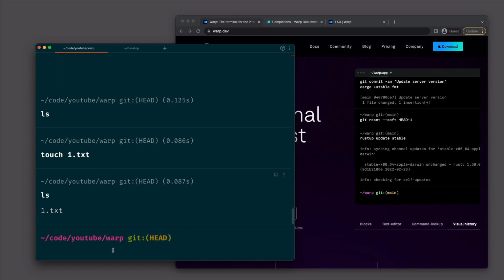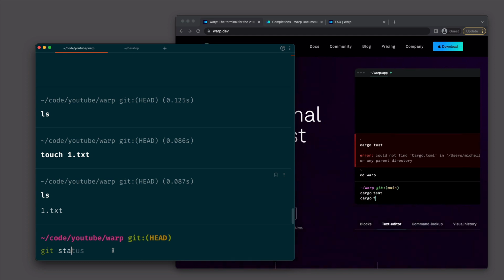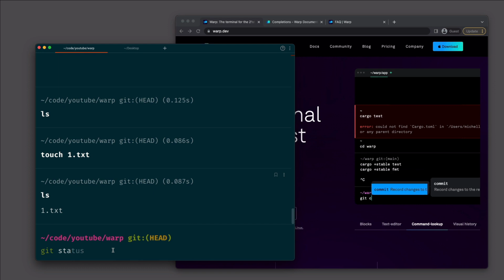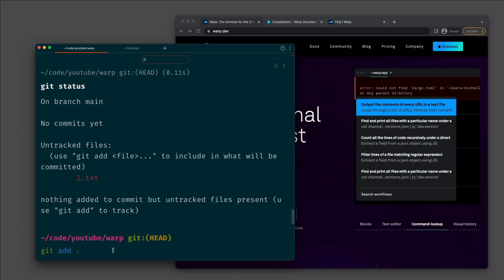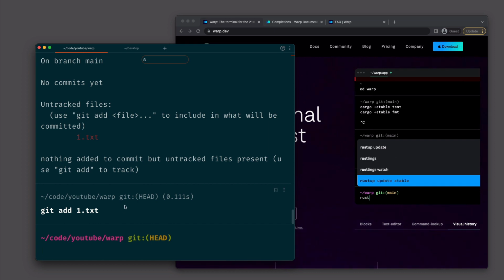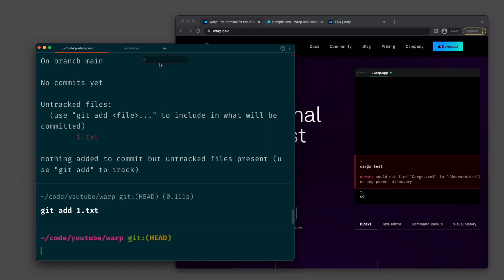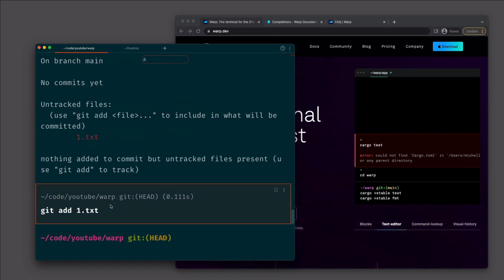So if I do, for example, git status here, the moment I start typing status or git, the autocomplete comes in handy. You can see now I have git status. Now I can just do git add and then 1.txt. I press enter. Now I have more commands, and because of my blocks, I can see there is more stuff on the top. If I click there, I can see more things happening. I'll go back, I click to the last one.